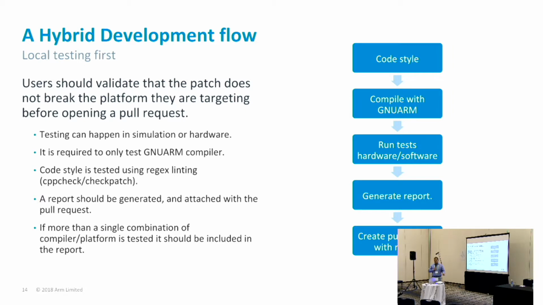The first step would obviously be to use linting tools to check for the code style. Then try to compile, verify that that works. The next step would be to run the tests, at least in a simulated platform if the developer does not have a board himself, or with a board. Then it will generate a report containing all the information about every test that has been locally performed, and will attach it to the pull request as he pushes it back to the system. That way the backend will already know how much this patch has been tested from the user. And this is mostly for scalability reasons.